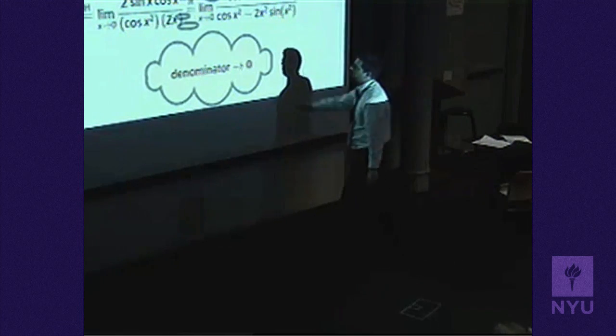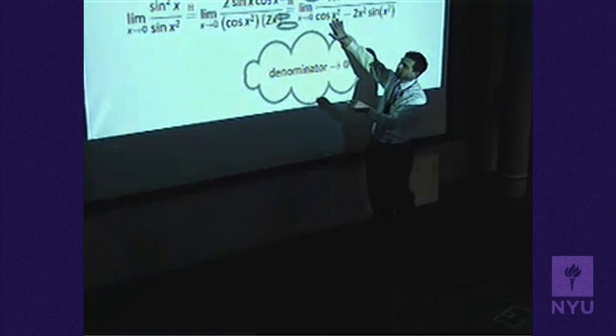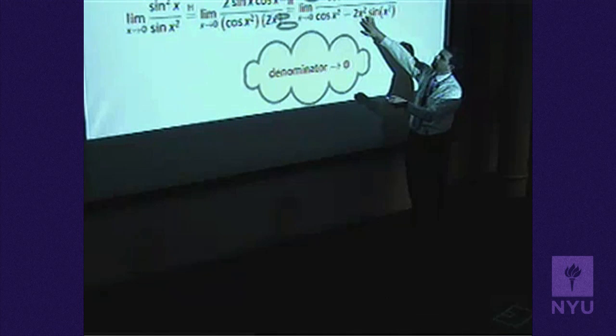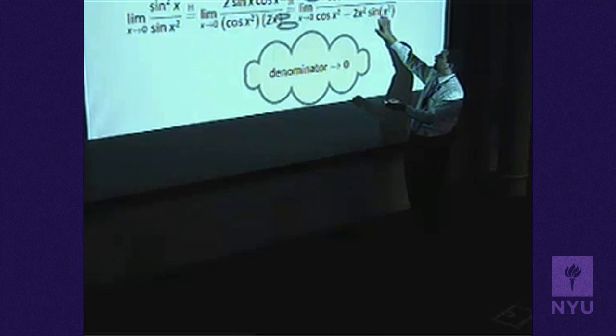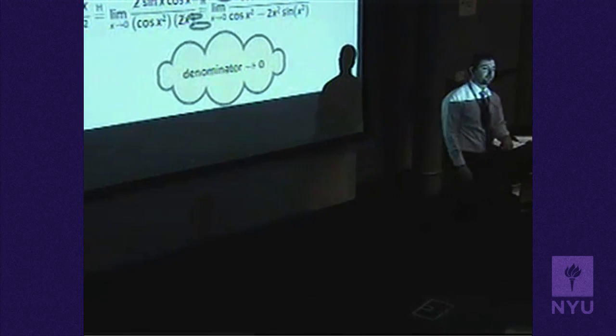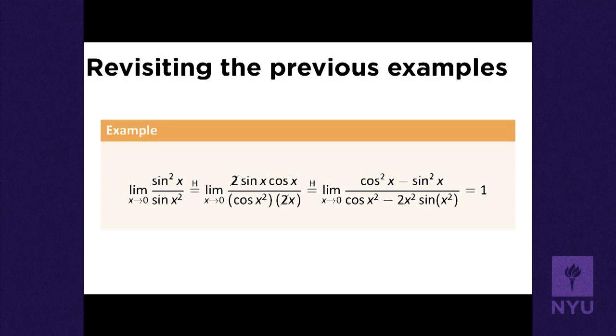Okay? This one is also product rule, because the derivative of x is 1, multiplied by cosine x squared. Then leave the x by itself, multiply by the derivative of cosine x squared, which is negative sine x squared times 2x. So you end up with a minus 2x squared sine x squared. Okay? So since this limit exists, and therefore this limit exists, everything has a limit of 1.